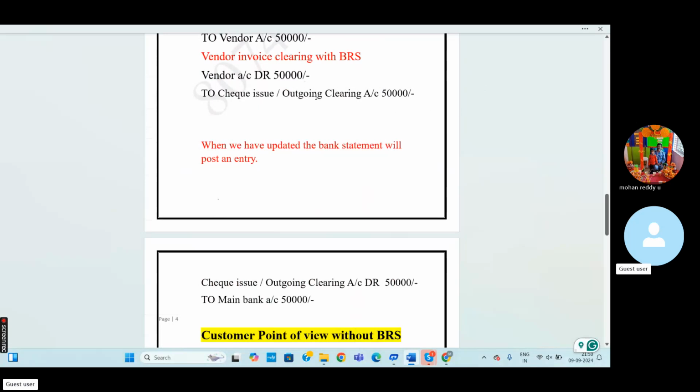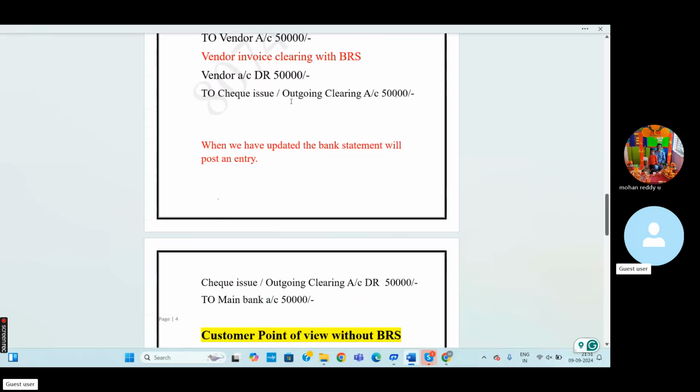So if two vendors encash the check but three vendors do not, in the bank statement two amounts will be debited. The remaining three checks' amounts will not be debited. But as per our records, all five vendors' balances will be clear.